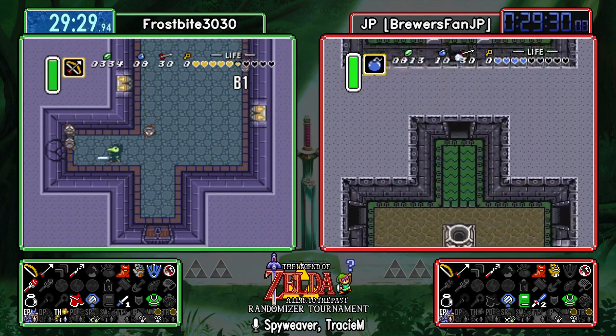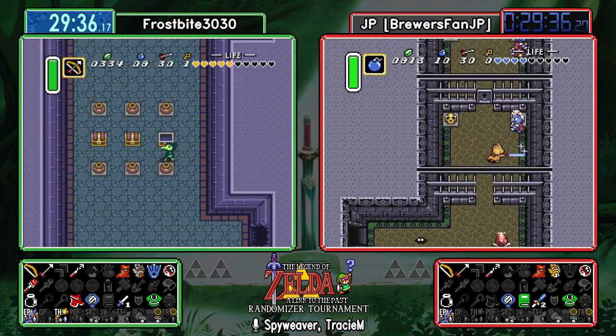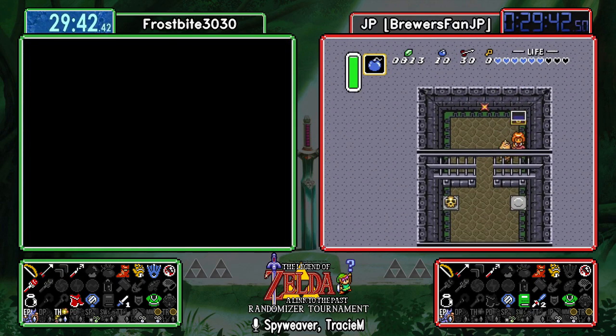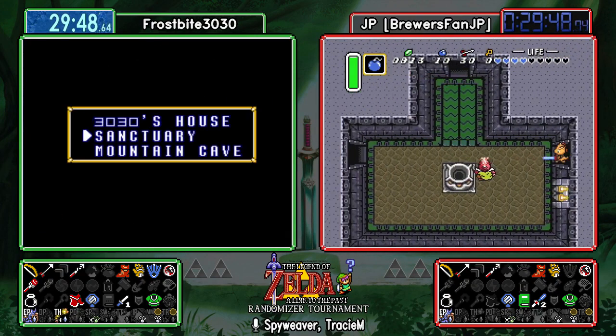Okay, now Frostbite going to the back of Escape. He's soon to grab his mitts. That'll close the puzzle here for him. And a red cane over in Thieves Town. So fortunately, I believe that is our fourth item.